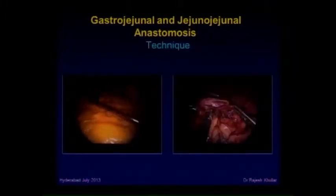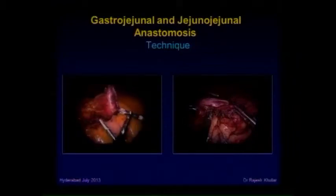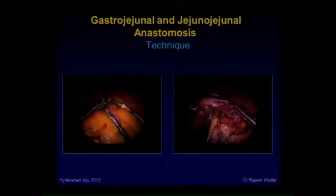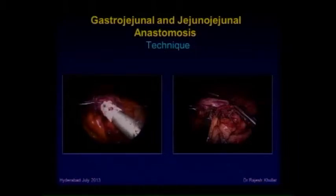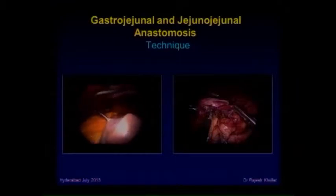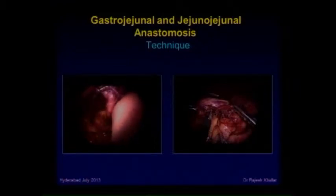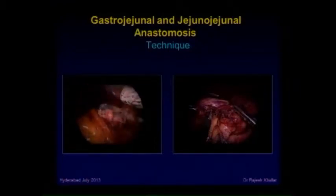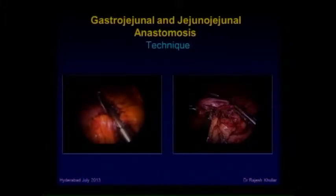Now, here is a small video of the technique. That's the anvil which has been passed through the esophagus. It's passed through the gastric pouch. The tube is disconnected. The stapler comes through the abdominal wall, goes into the alimentary limb, engaged to the anvil, and then fired. And then the enterotomy is closed with a linear stapler.